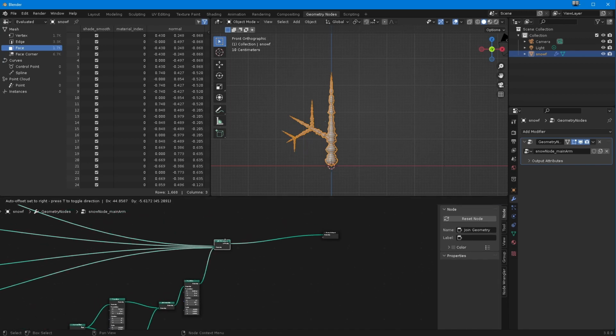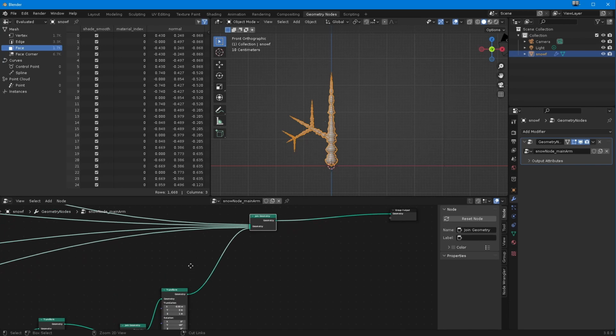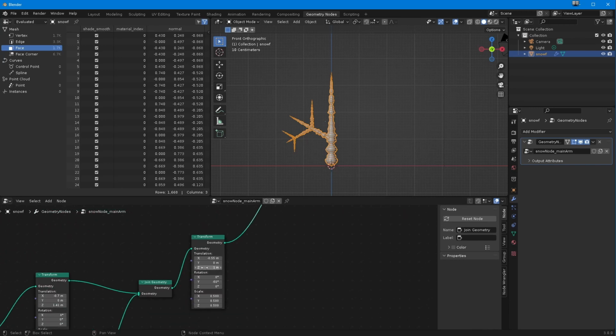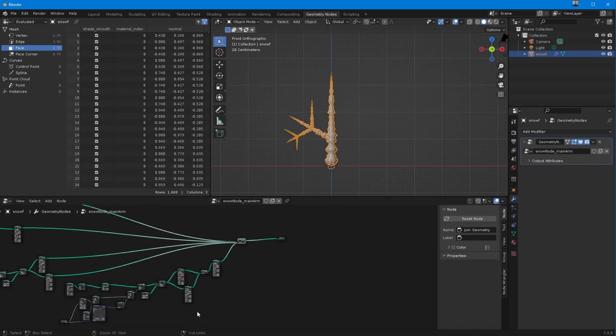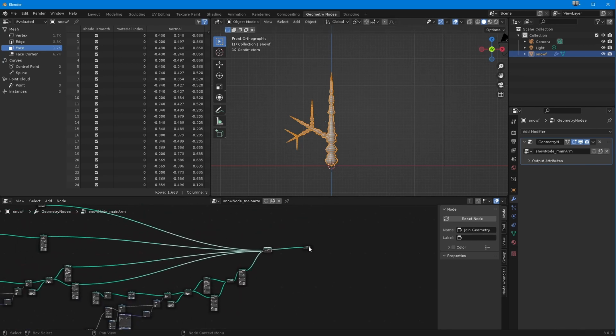That's nice. But then we need. I don't think that's nice at all. Actually, I think that needs to be maybe there. That's better. Yes, that's much better. And now I'm going to put that up there. So we need another one of these. Here we go. Just move this a bit further out the way.